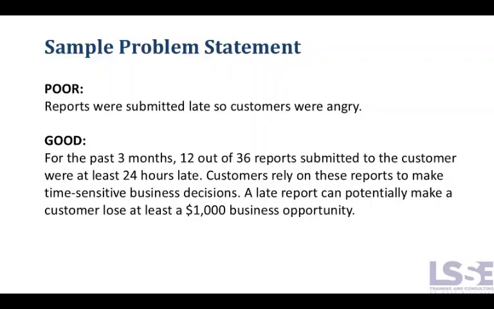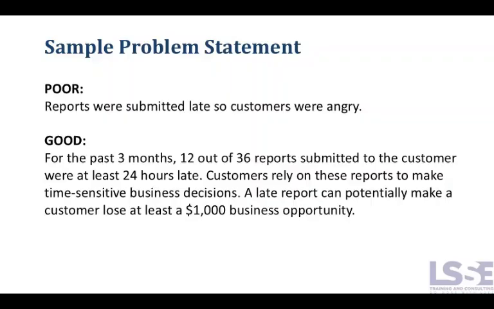Now look at the improved version. For the past 3 months, 12 out of 36 reports submitted to the customer were at least 24 hours late. Customers rely on these reports to make time-sensitive business decisions. A late report can potentially make a customer lose at least a $1,000 business opportunity. Notice the difference. This version answers who, what, when, and where. It gives us a frequency, 12 out of 36, or roughly 33% of reports. It quantifies the pain by connecting late reports to a real financial impact.